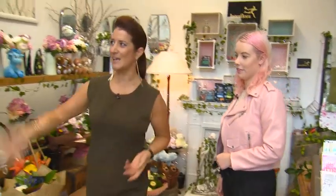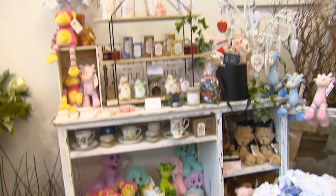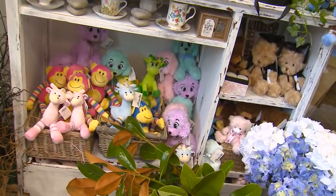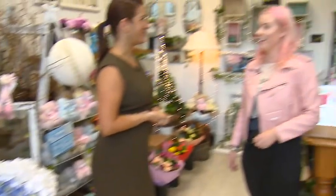Nice big space. And again, the giftware that's available in here as well, so you really can customise anything. Yeah, absolutely. Get great advice from Rosie and the team. All the options are available on the website. Delivery, yes, just everything. You've got it all covered. Nice and easy, really. Yeah, absolutely. Thanks, Rosie.